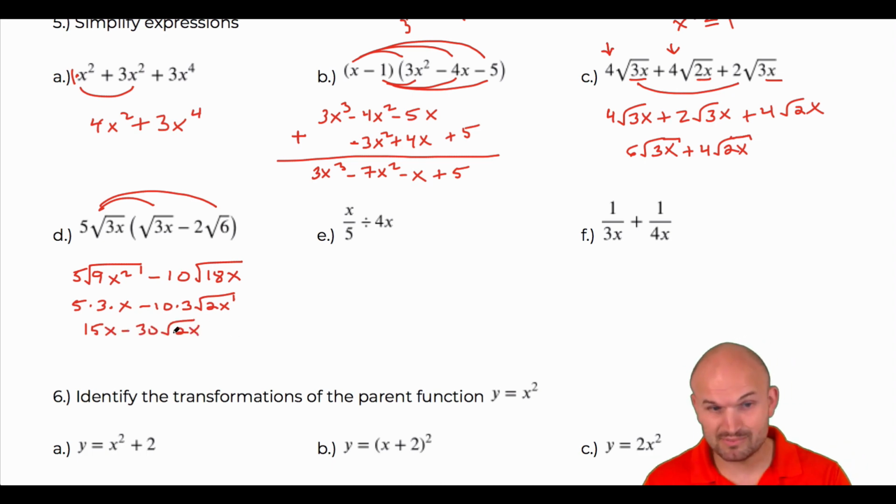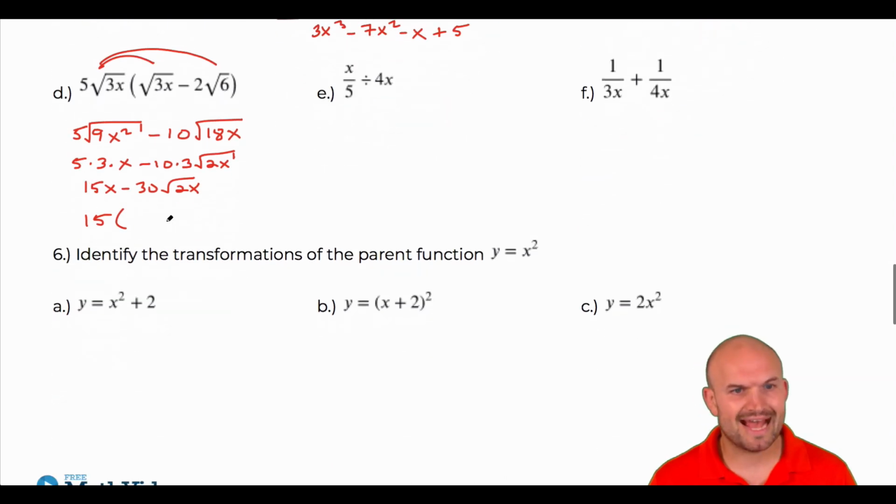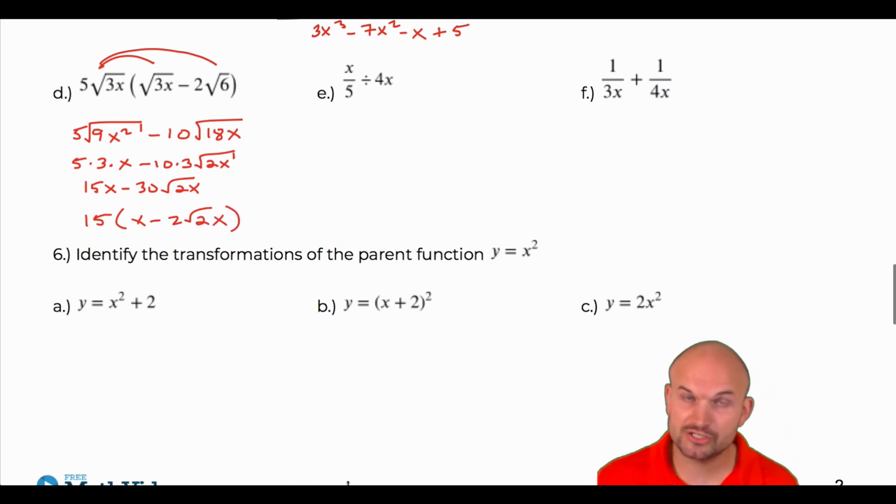And again, we're going to have some common terms. I can see that these share a 15. So you didn't have to do this, but, you know, let's just add them in there. If I want to factor out my common term, 15, I get 5 minus 2 square root of 2x. Boom. So there's your two radicals.